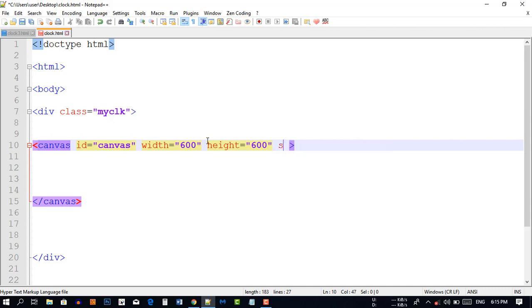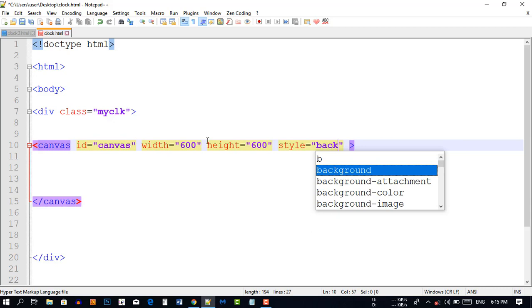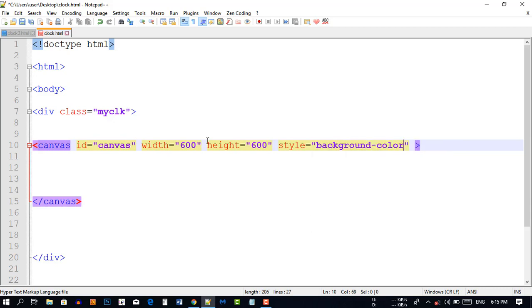And style. Background color. We use a background color to test our code, to check if it worked or not.